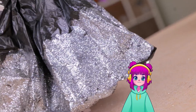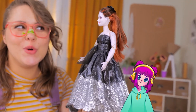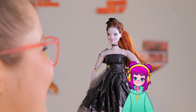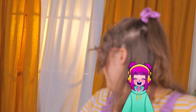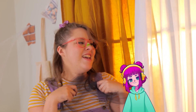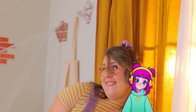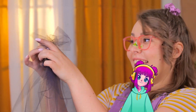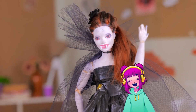Can you believe this was a trash bag? I love it, Maya! But where's my top? I ain't done yet, don't you worry. I'll use my earrings for one fabulous final touch. Say hello to my new vampire queen! But Maya, I need a cape to fly! A cape, huh? Don't worry, I gotcha! Where are you going? I just need this! See? It's perfect! Come in, guys! I found a new home! Consider yourself caped up! Wow, I love it! I feel like a real vampire now!